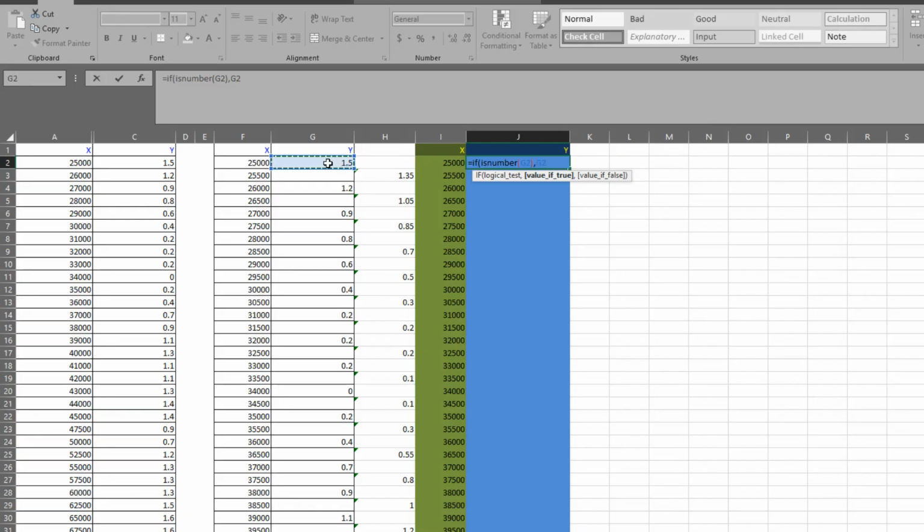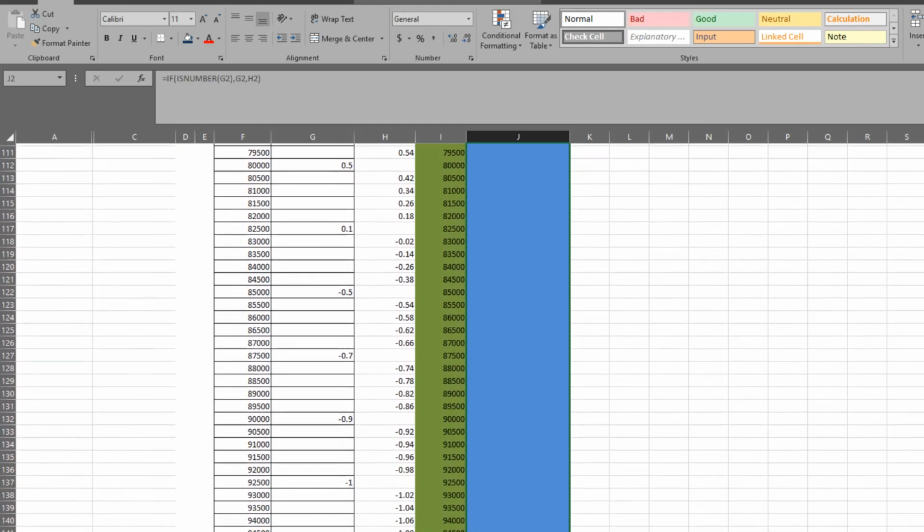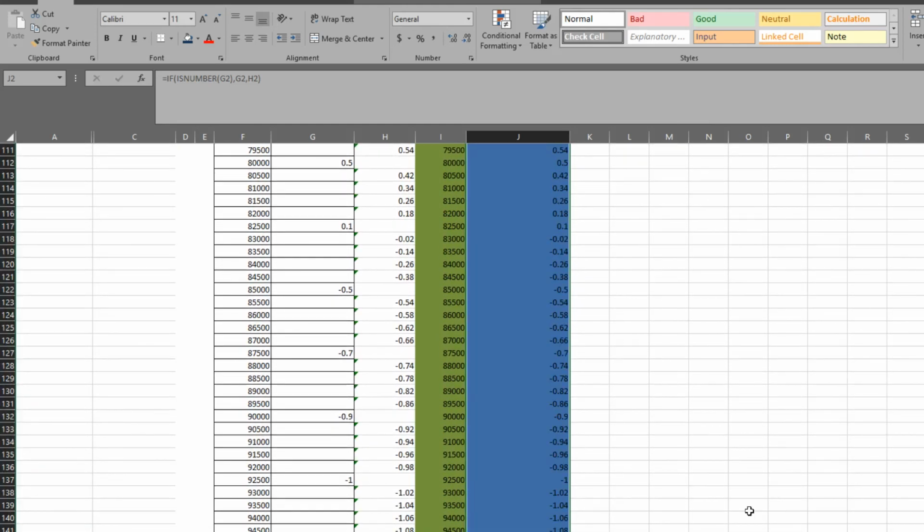If it is, then we'll just return that value. And if it's not, then return the H value. And that should give us all the numbers in one nice column. And there we have it.